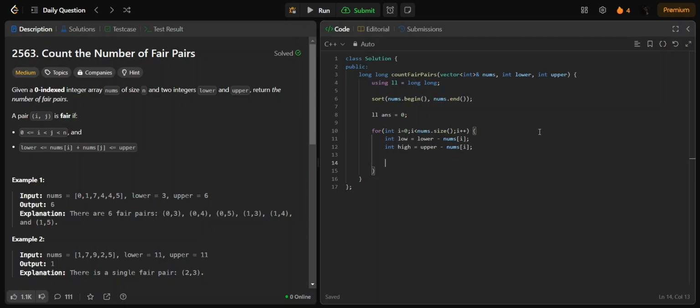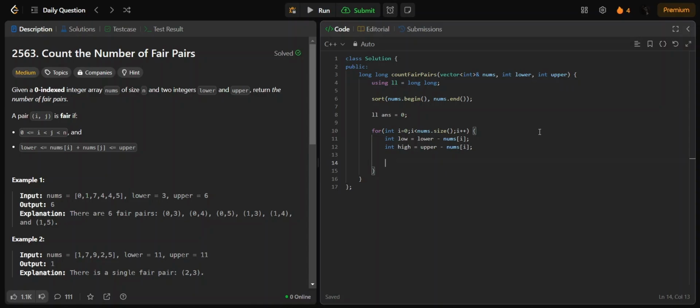For the low value we need lower bound, because let's say there are x elements which have the same value. So we need to consider the pairs with all those elements. Because the array is already sorted, we need the first element which has that value.